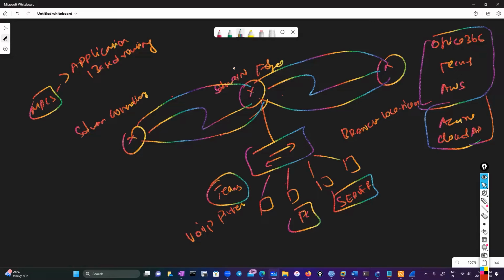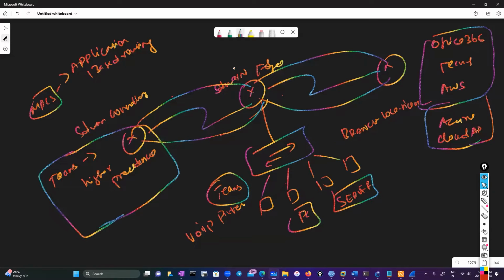in the SD-WAN box, I'm saying that the Teams traffic has higher precedence over the other IP packets. So the priority is given here, and it only works when there is congestion. If there is congestion inside your WAN link and a PC is trying to make a Teams call, your voice traffic takes precedence over the other traffic.